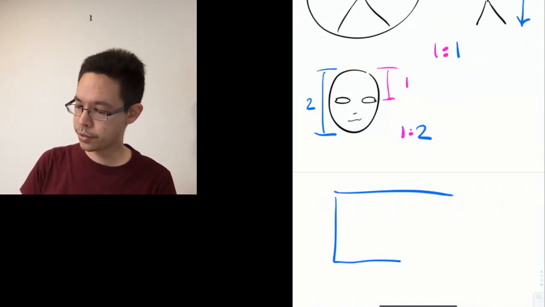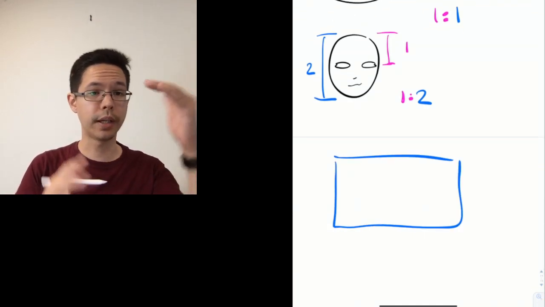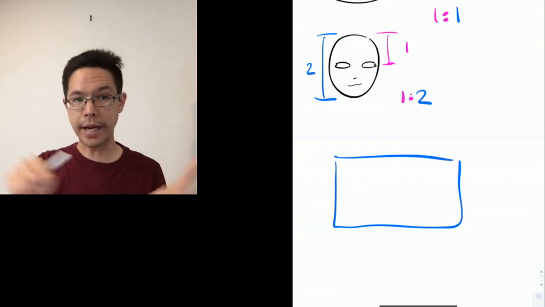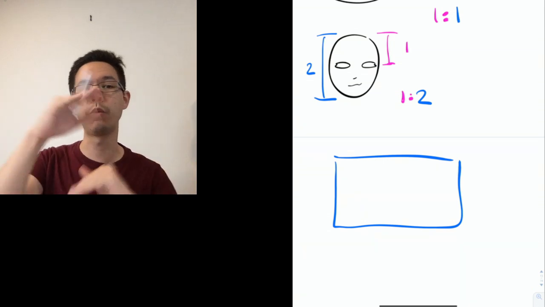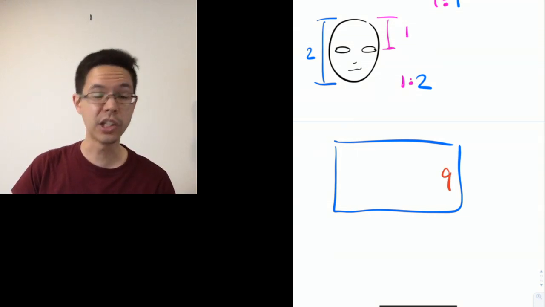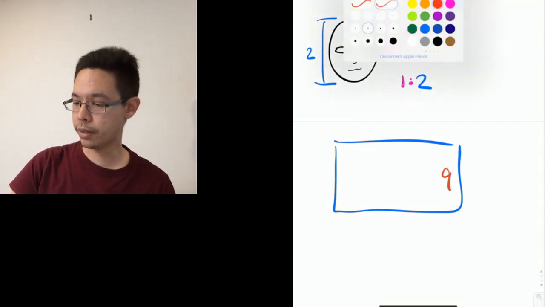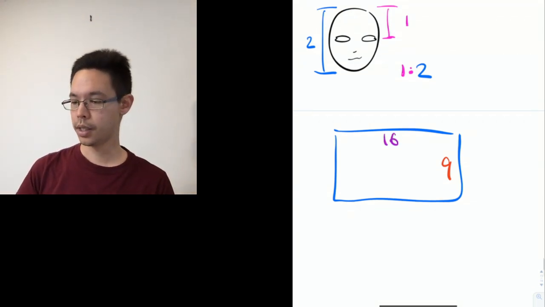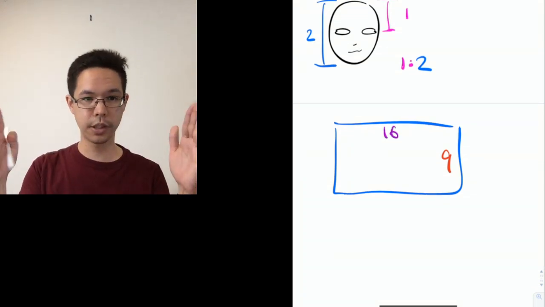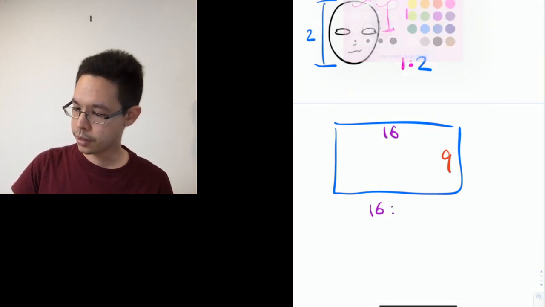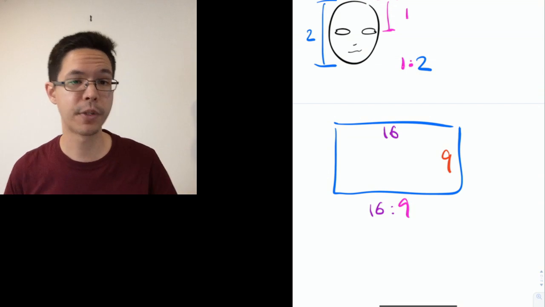With your computer screen, the video right now probably has this ratio we call aspect ratio. It's how wide it is versus how tall it is. The video you're watching right now has a height of 9 units and a width of 16 units. So we would say 16 units this way, 16 is to 9 units the other way. It's a way of representing the size of things.